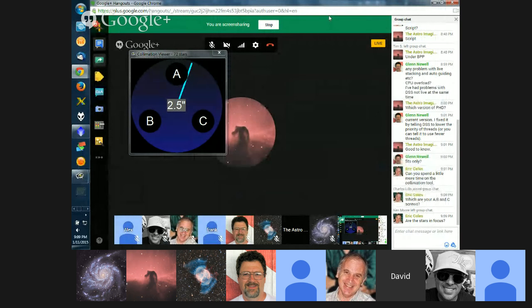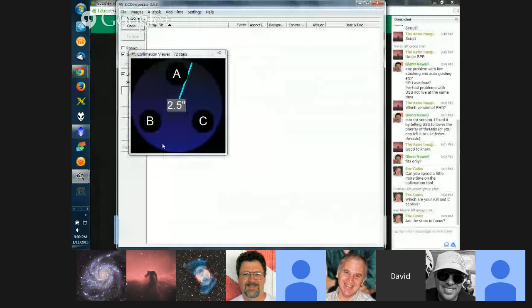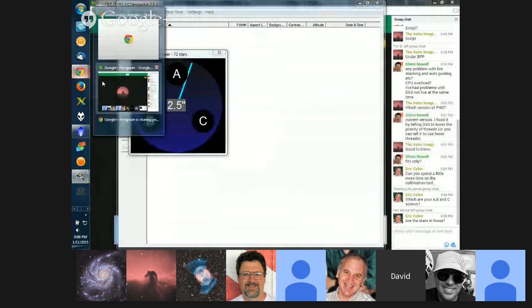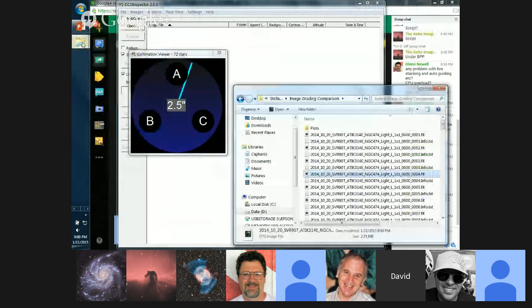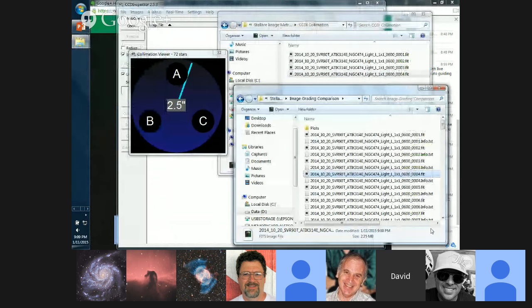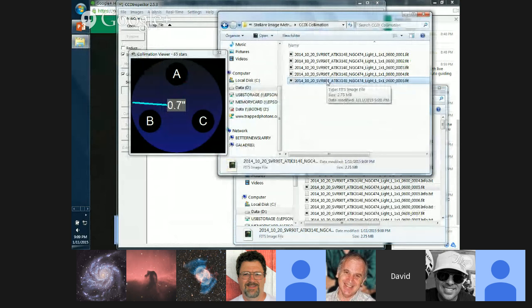For this, the stars are in focus. The A, B, and C, not having done this on my scope, I'm not sure which one it's going to correlate to. You'd have to turn one and find out which one it's affecting. But it's pretty straightforward because it's interactive and your stars are in focus and everything like that. You've got a lot of flexibility there. If you make a little turn in the wrong direction, it's pretty easy to back it off and then go in another direction until you're getting it fairly close.